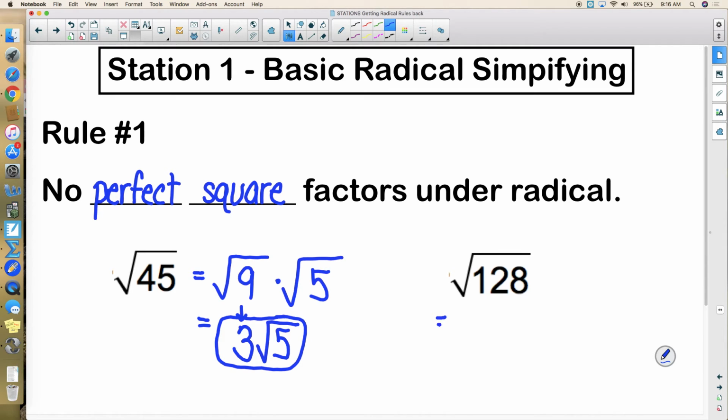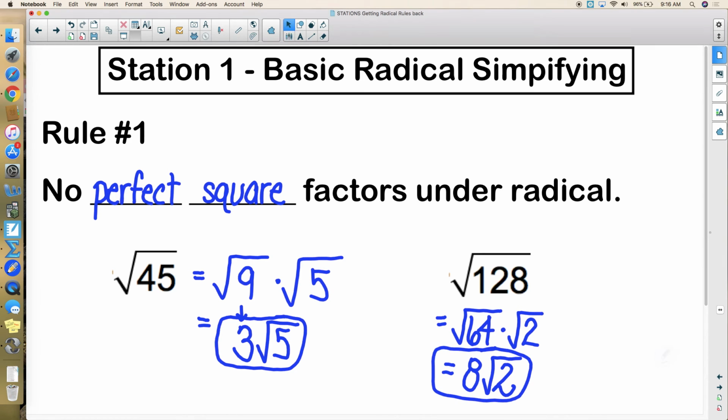If you're back, it's to check that the square root of 128 can be broken down into the square root of 64 and the square root of 2. You may have used other perfect squares, but then that means your second radical will need to be broken down and simplified further. So make sure that before you leave this station, you rework this one if you didn't get to 8 square roots of 2 and see the path that will get you there.